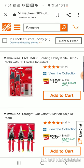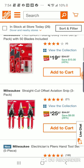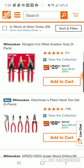Again, DeWalt is offering these utility knives. You actually get a pocket knife. And I think the other one might be a pocket knife, too. Check my Instagram out. I have a picture of it. And we're going to go over it next.